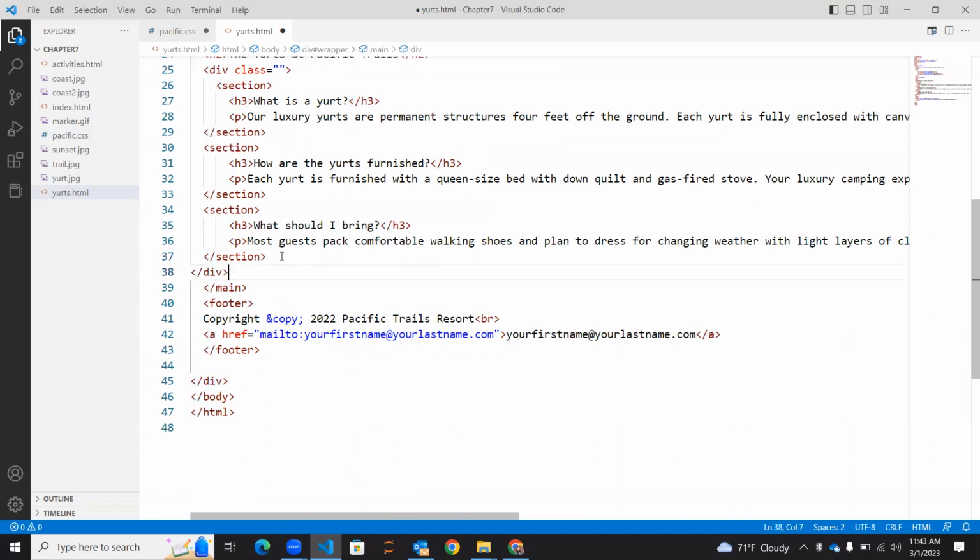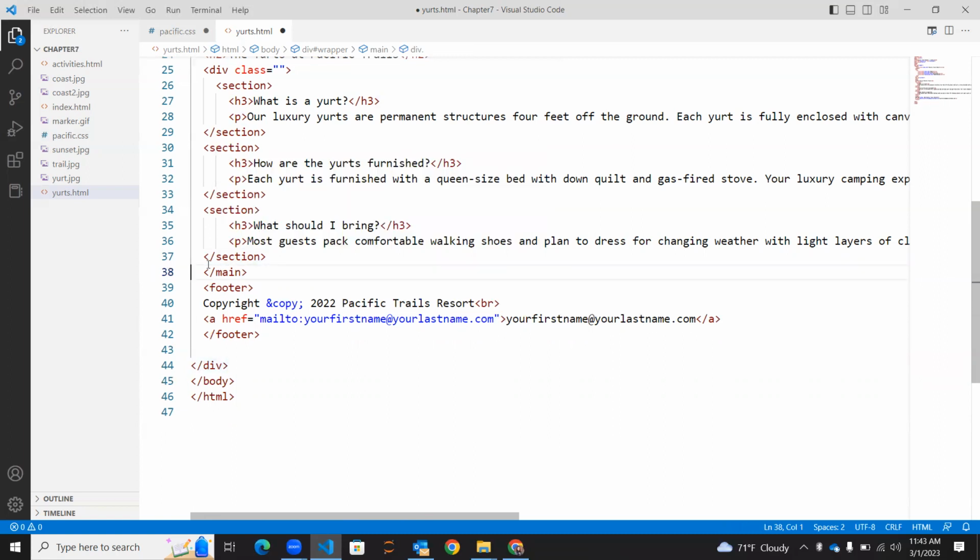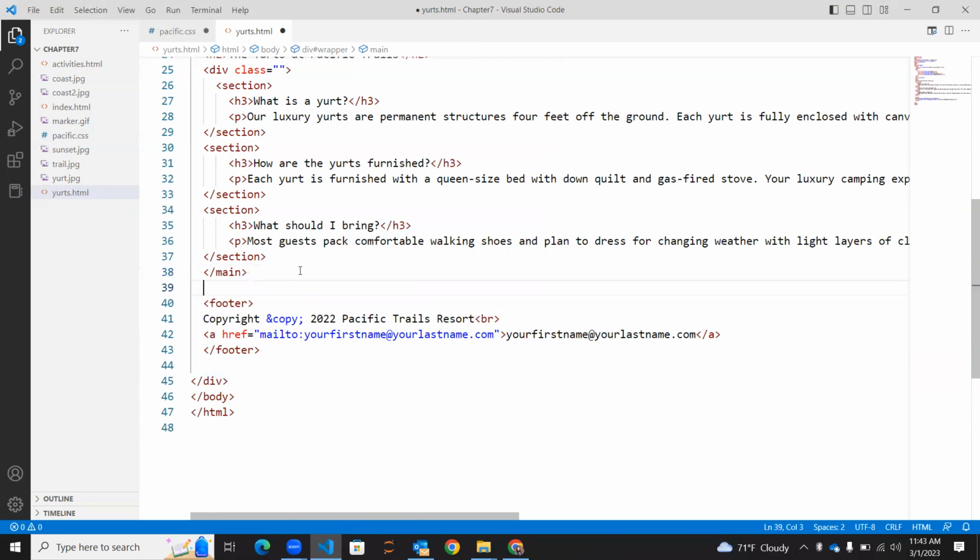So the div tag closes here between the main and the end of the set. Before, it should be after. So do you see the main element, end of the main tag? So you have to place it after that, and it should be before the footer elements selector.